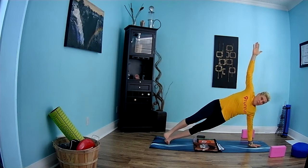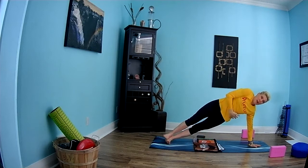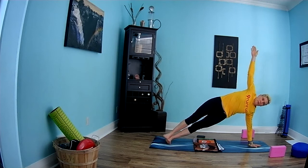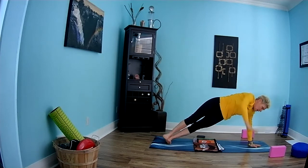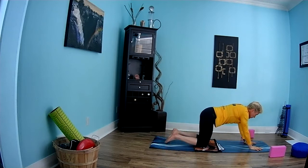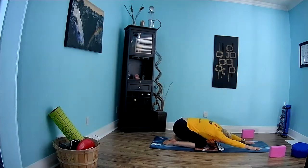Choose your variation that works best, but on your next inhale, bring those lower ribs, draw them right up so that right hip is going way up towards the sky. One more breath, exhale, release your hands, come down to your knees, float your hips all the way back to your heels. Child's pose, just for a little break here, stretch.